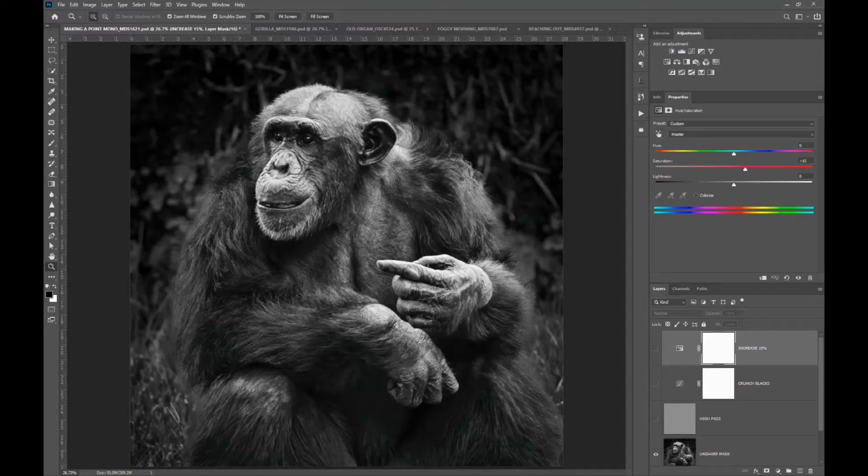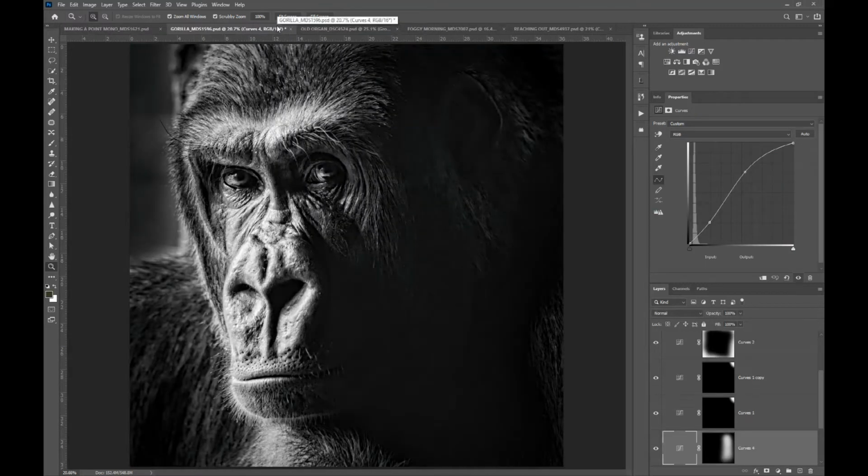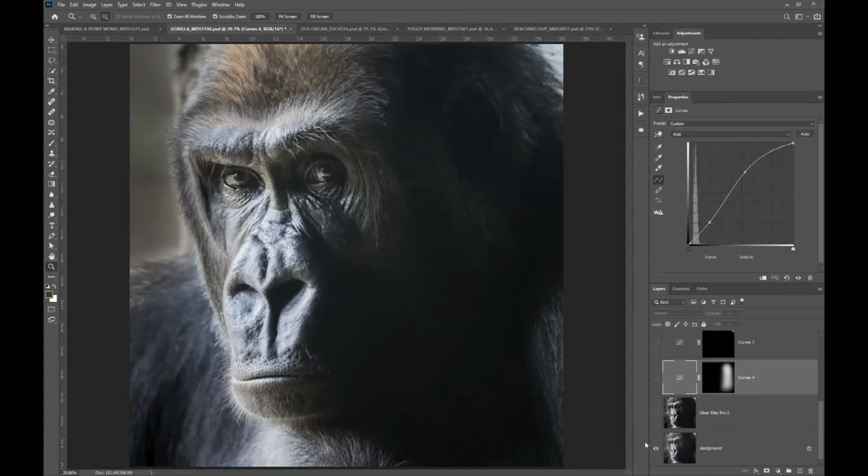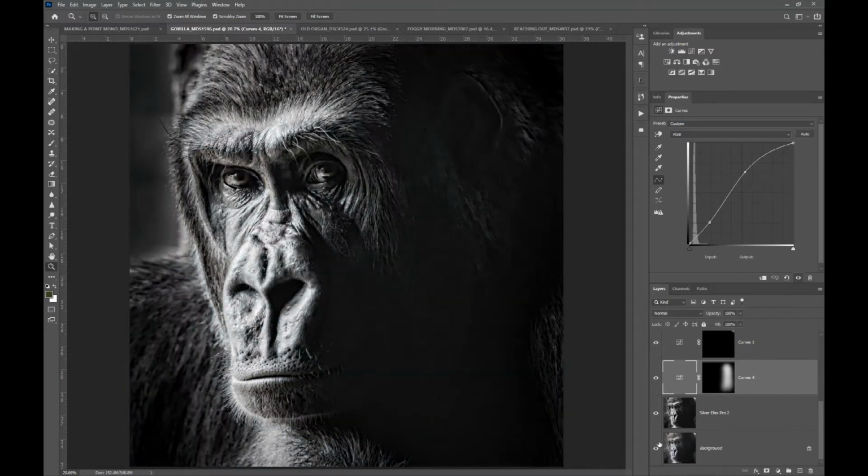And here we can see we've got this wonderful character photograph of a chimpanzee, and monochrome is all about line, shape, texture, and this has it in spades. But let's have a look at a couple of other examples. This image of a female gorilla taken at Sydney's Taronga Zoo was all about the lighting. And if we looked at how the image looked without the adjustments, it was pretty bland. But turning it into monochrome makes a massive difference.